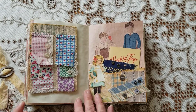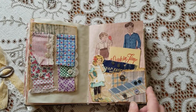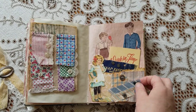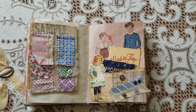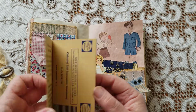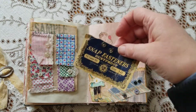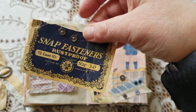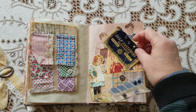And then here's the school days, little school day girl. Some vintage fabrics and snaps and buttons for these boys for their outfits. And then this is a vintage needle book and a piece from Vintage Snaps. I love the graphics on that. So I tucked those inside of here.